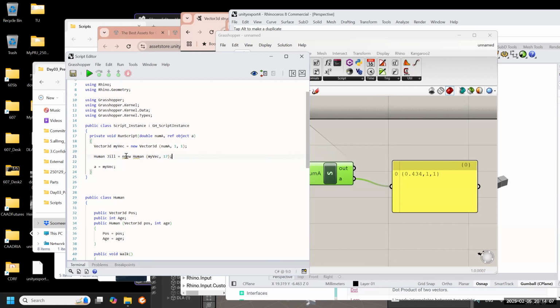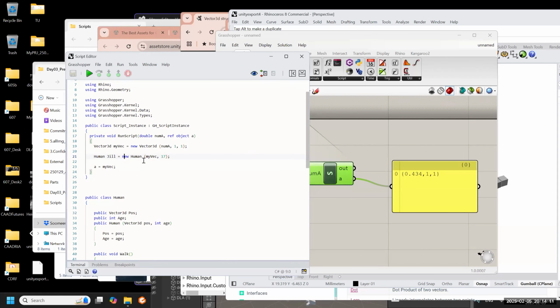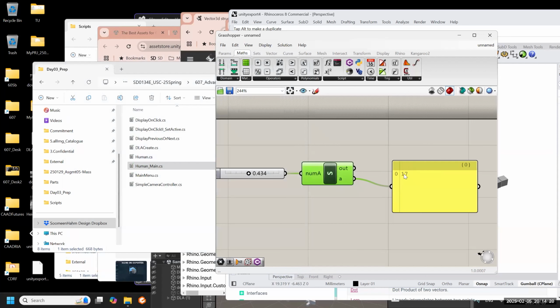So that's how you call a human. And you can return the human's property, say age. So now you get the age. So that's pretty easy, right?